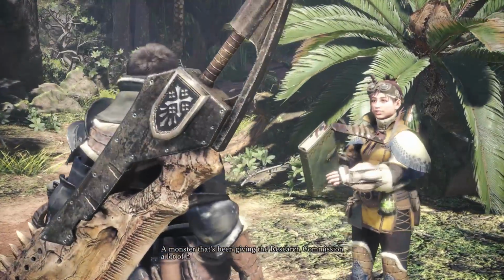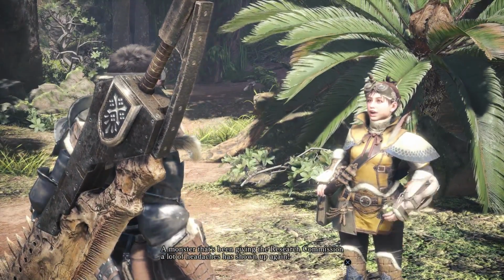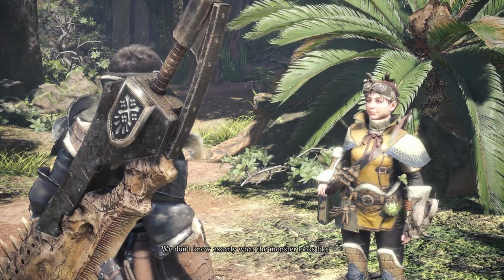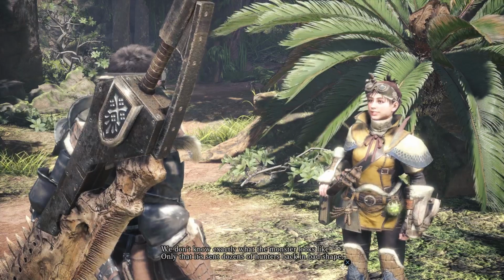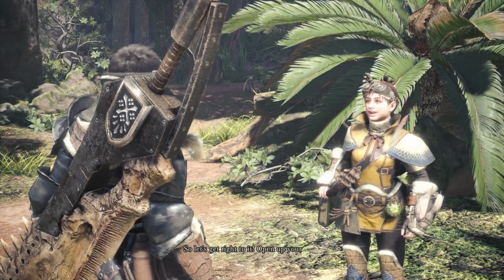A monster that's been giving the Research Commission a lot of headaches has shown up again. We don't know exactly what the monster looks like, only that it sent dozens of hunters back in bad shape. So let's get right to it.